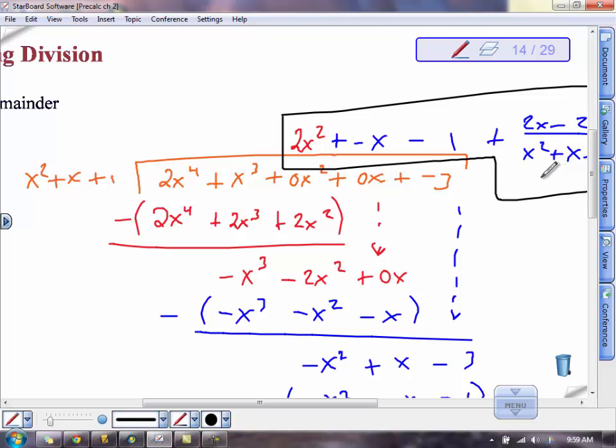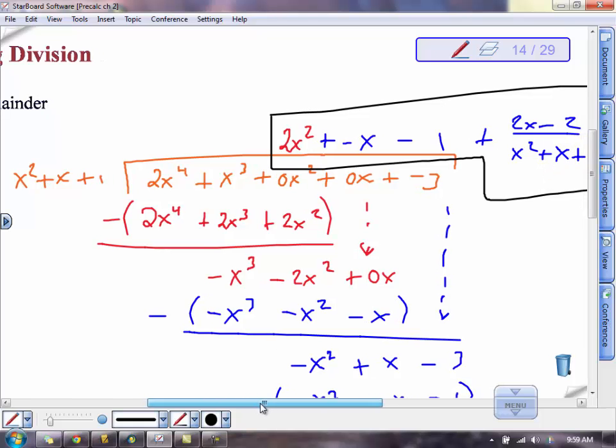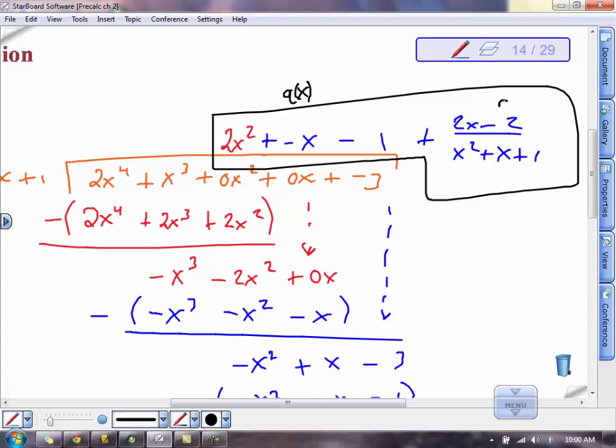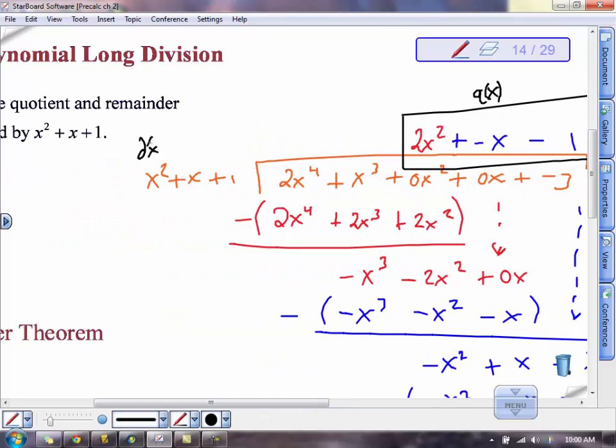So basically what that means for us is if we know 1 zero of any polynomial, I don't care what size it is, we can then divide that factor in and get the rest of it. We'll do that soon. So this is the original function. This is the quotient, q of x we'll call it. This is the remainder, I'll call it r of x. This is the divisor, I'll call that d of x.